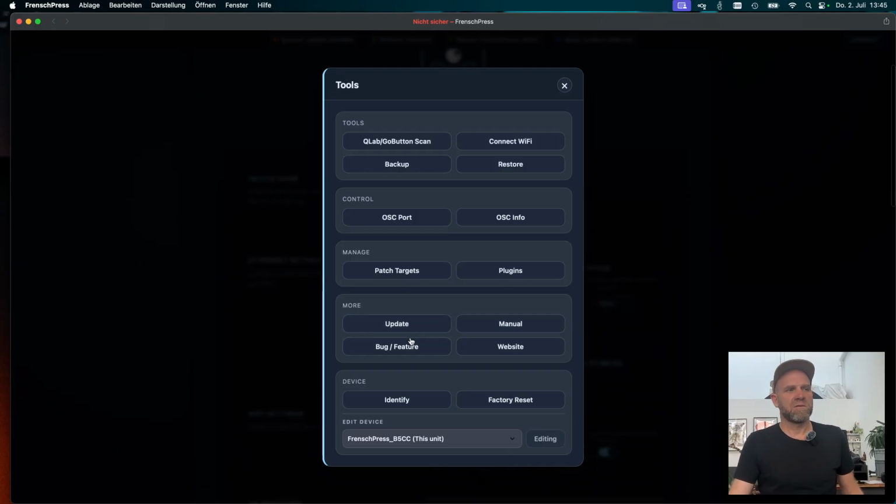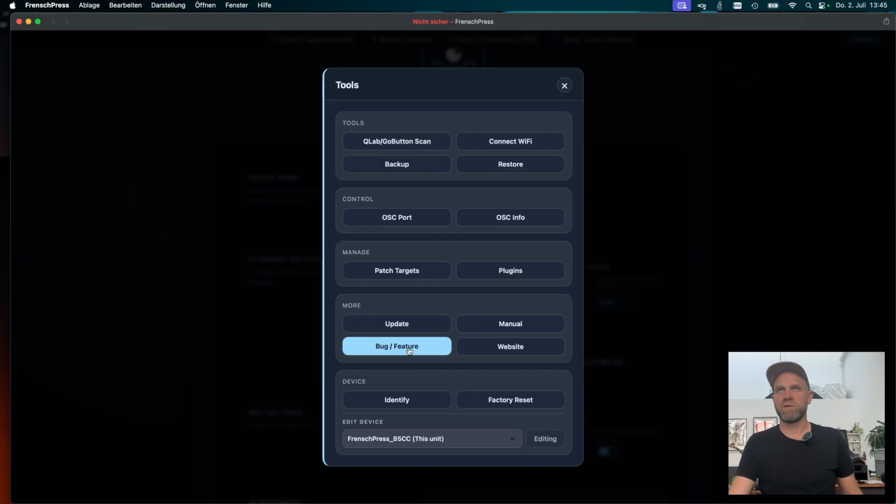Then you have the possibility to look for a firmware update. You can also access the manual and the documentation online. There's a link to the website and a link to the bug tracker, which is very important for me.